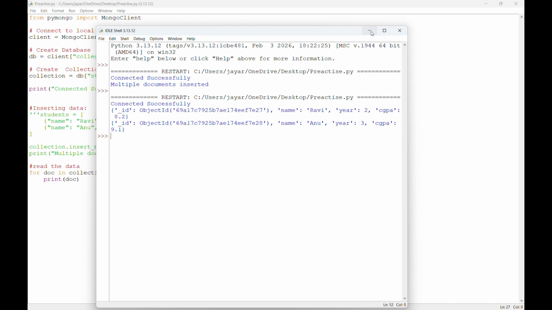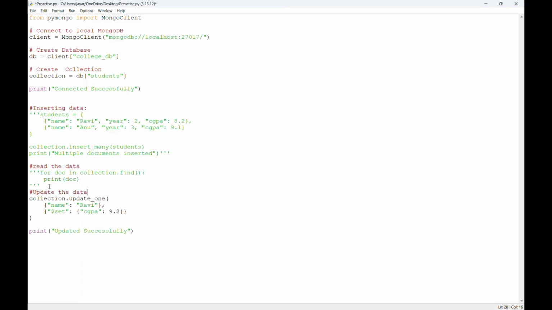Next, we move on to the update operation. In the update operation, we need to provide two things. The first one is the condition, which identifies the document that needs to be updated. The second part contains the new value that we want to set. Here, I am using the $set keyword, which is used to update the value of a specific field. In our example, the CGPA of Ravi was 8.2 and I am updating it to 9.2.